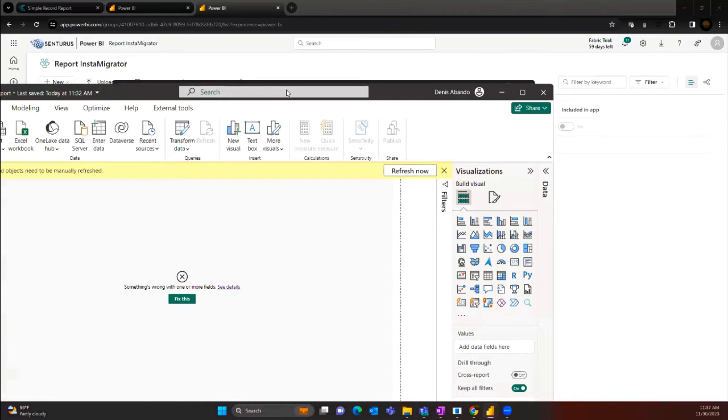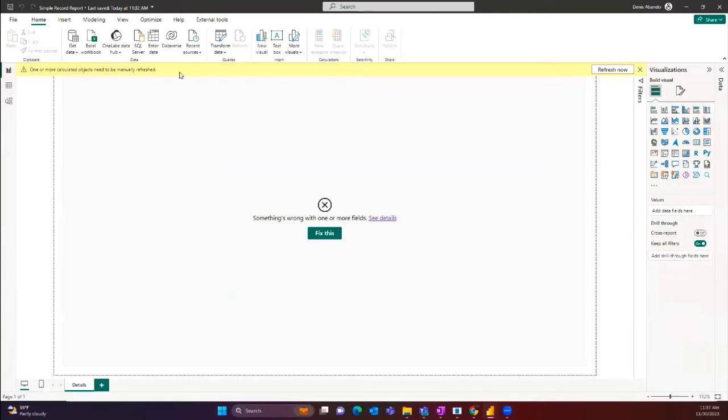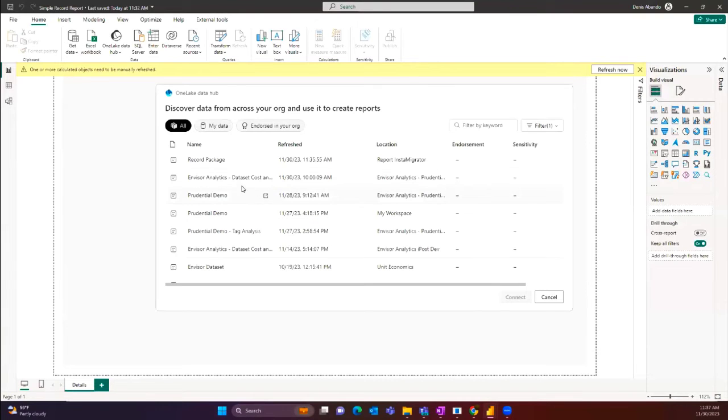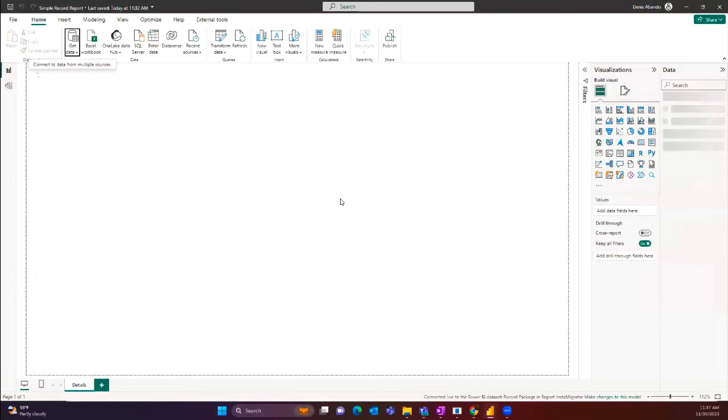And it should flag us to do that. So all we need to do is go to get data. We'll go to our data sets. And here is our record package data set. We'll connect.